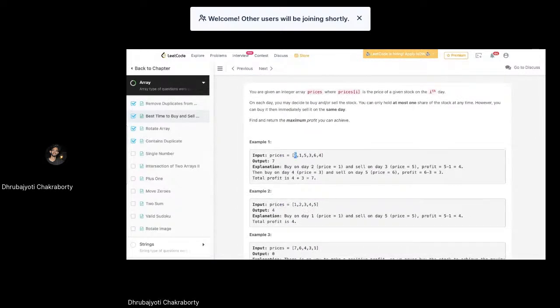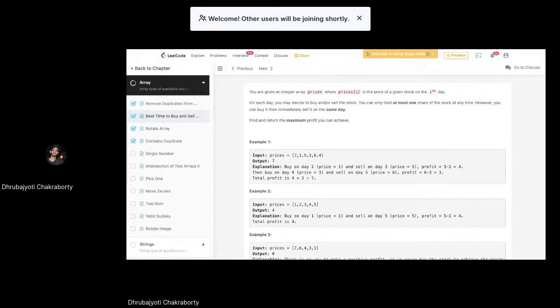Let's say that I'm at 7 right now. The first case I'll consider is 7 and 1. So if I check for 7 and 1, I'll subtract 7 from 1, because I'm buying at 7 and selling at 1. So our profit will become 1 minus 7. In this case, 1 minus 7 will be negative. Thus, we have a loss, so we'll ignore these cases and move to the next one.